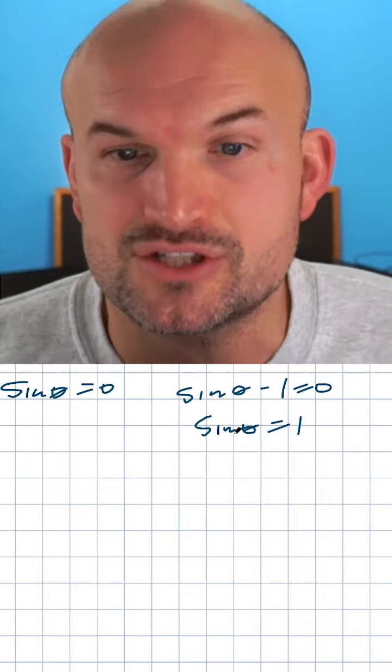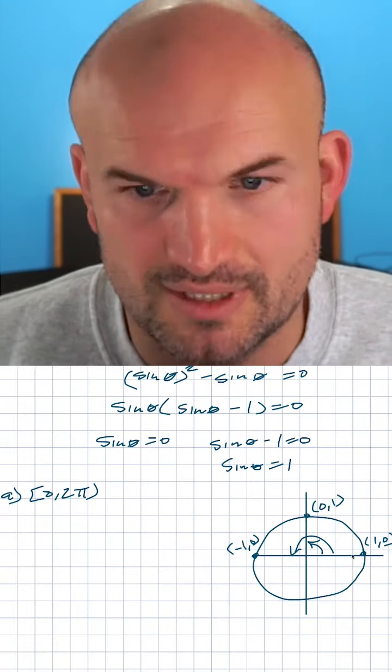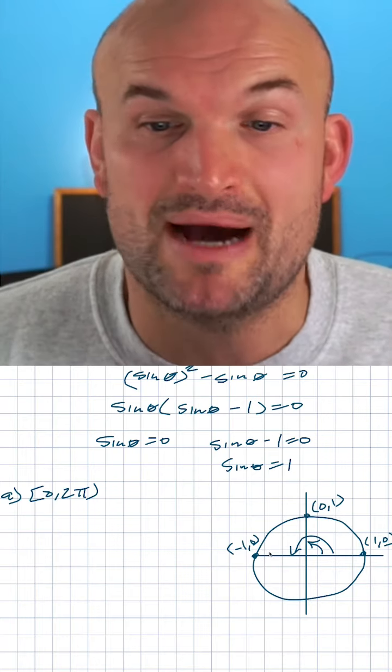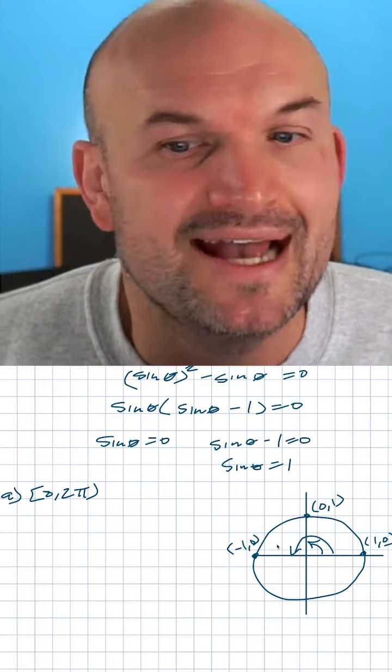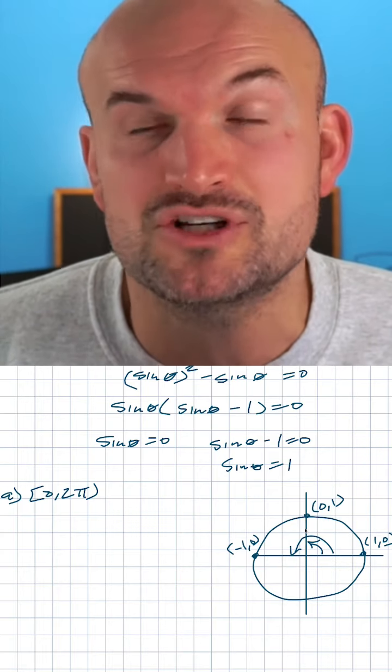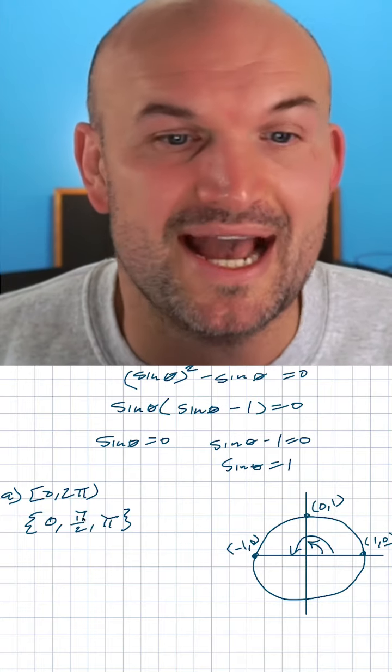Now, the easiest way to understand these angles is going to be looking at the y coordinates using the unit circle. So if we look at these solutions, we have the first point, which is really going to be at 0 radians. The next solution here, as I see, is going to be pi, because all the way around would be 2 pi, right? So halfway around a circle is going to be pi. And then you can see here, this angle is half of that, which would be a pi halves. So if we're looking for the solutions on 0 to 2 pi, we'll have a 0, pi halves, and pi.